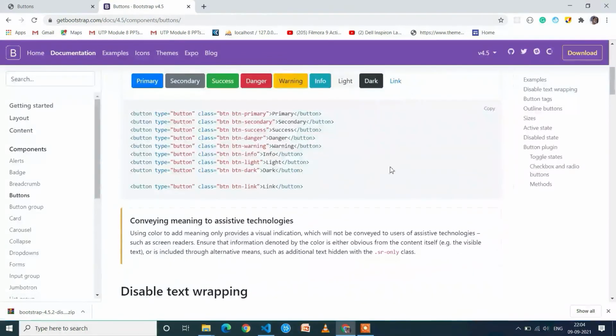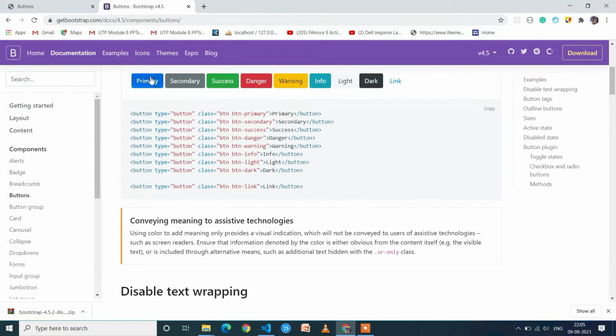Here you can see all the classes which are used to create Bootstrap buttons. Bootstrap classes are not easy to remember. We have to practice as many times as possible to remember them. That's why I am opening the Bootstrap official website for practicing purposes. Every time you see the class names here, you will be able to remember them very easily.